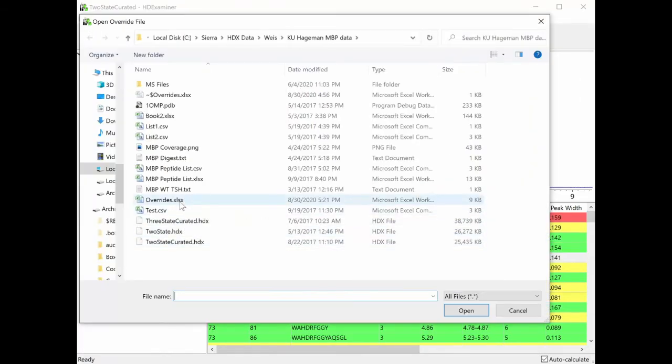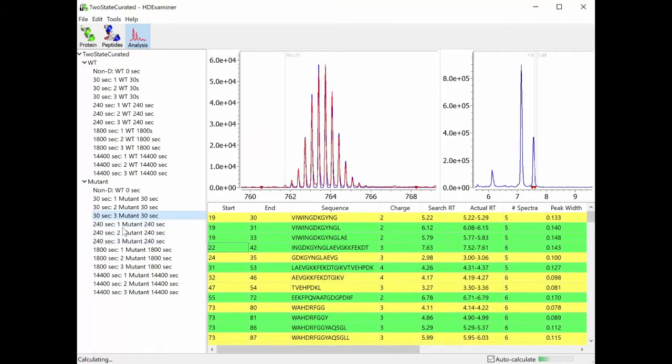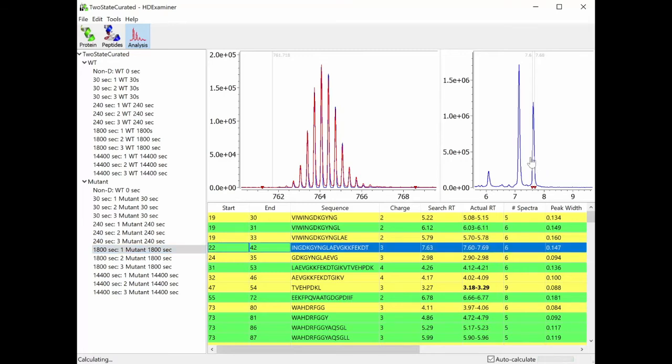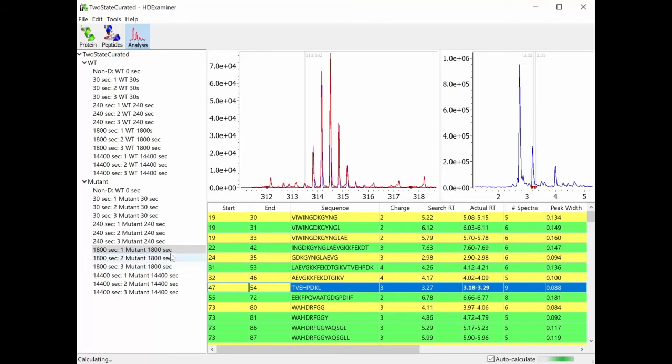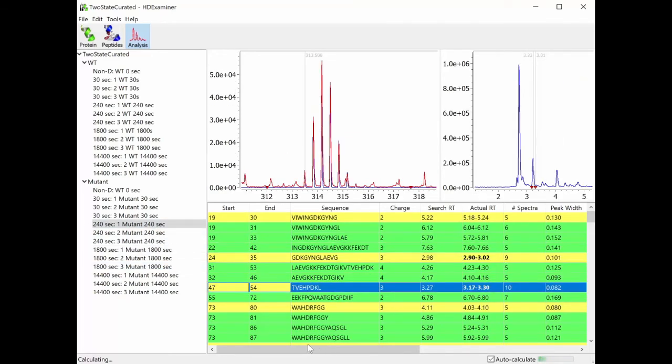And then you import the overrides file you just made, and it starts calculating as though you had done the individual results. So what that's doing is going through your spreadsheet line by line, and for each result you gave it, it is redoing the calculation as though you had dragged a range here in the chromatogram view. So you can see they're starting to come up already. There's a couple of them there. And so that's what you can do.